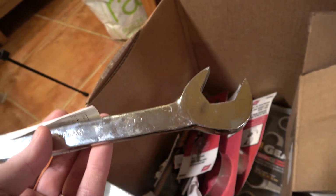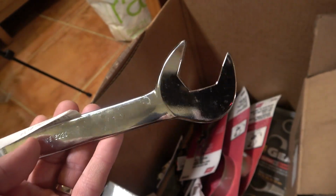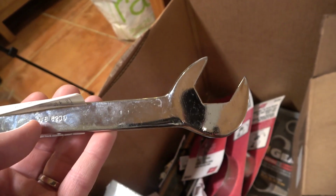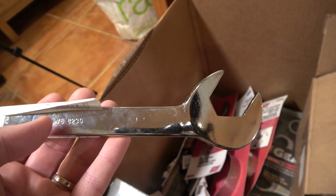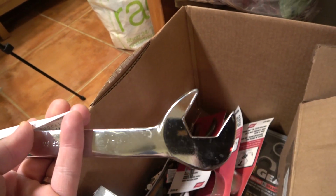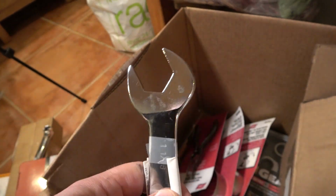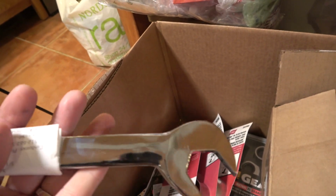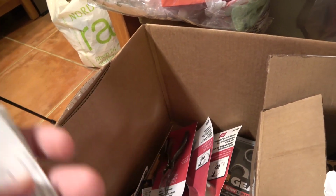Well, a guy who works in a race shop wanted this one, and I don't know what his application is for it. I was going to say hydraulic lines, but usually the angle wrenches for hydraulic fittings have longer handles. I don't know what he's using this for. I'd be curious to find out. I'll talk to him because I'm curious. Same size on both ends, but one's got the 60-degree angle on it, and the other's 15.